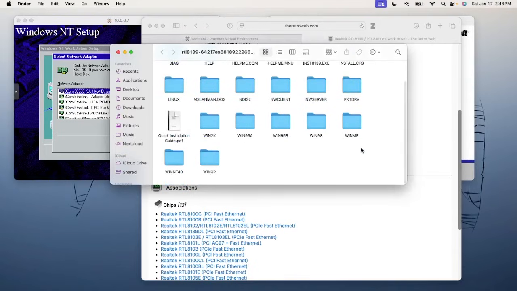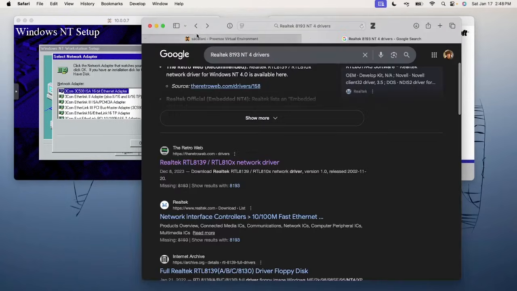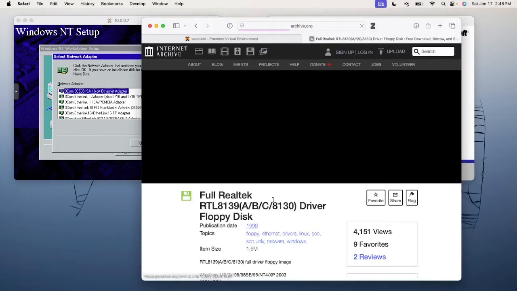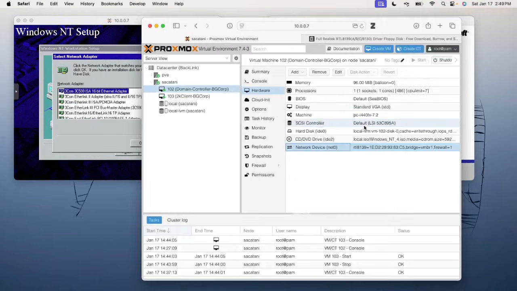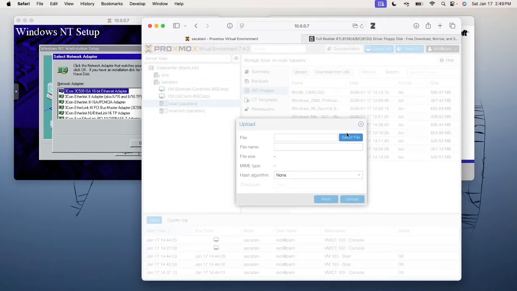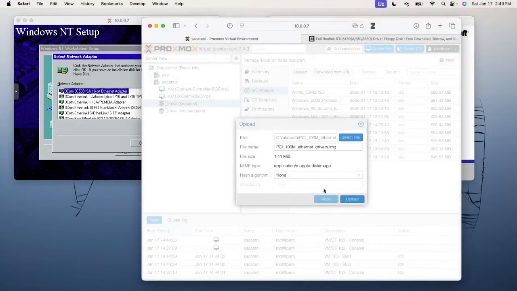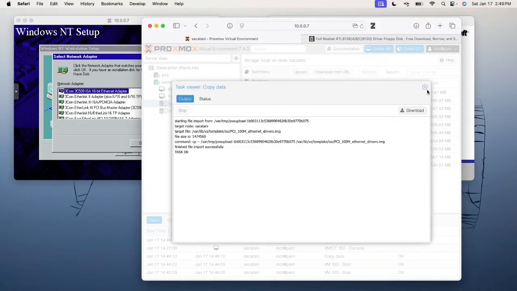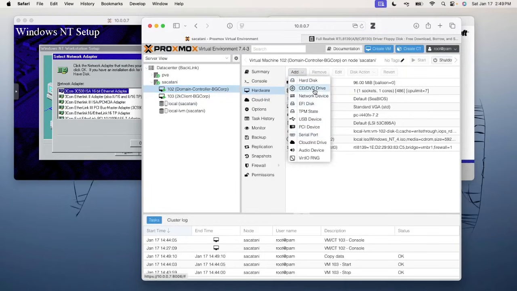Cool. I was hoping for an ISO file, perhaps. Yeah, I could package this up as an ISO file, or I can just use this as an ISO image. And I think that would be a much better solution. So now let me switch over to my local and upload the file, which should by now be done downloading. Yep, here's the image. Upload that. Yeah, and it's done. So I can switch back to my domain controller, and let's add a floppy disk.